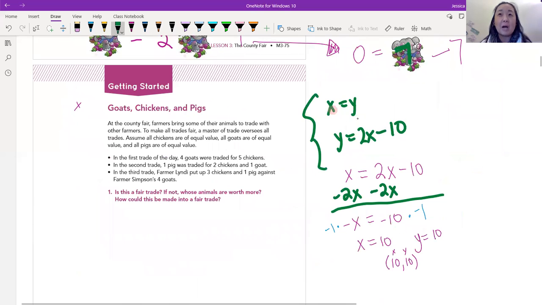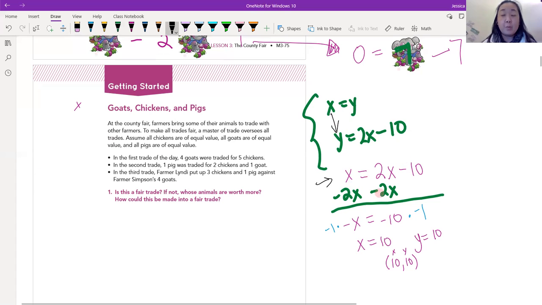All right, and so we're going to try another equation right here. So if we know that X is equal to Y, and we also know that Y is equal to 2X minus 10, well, how can we solve these equations? Could we figure out what X and Y are that fulfills both of these conditions? So what I notice here is that X is equal to Y, right? So instead of this, or I guess you could do it for either one, but I decided we're going to just replace the Y with X, okay? Because I know that Y is equal to X. So now I have this equation right here where it's X is equal to 2X minus 10.